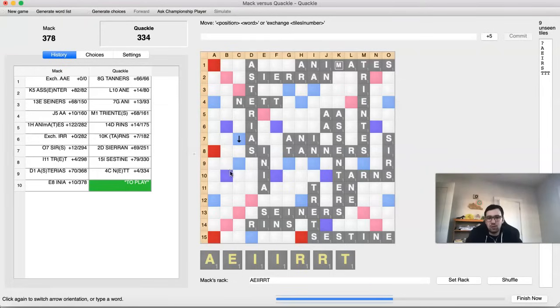And I don't have Retiari now, right? It doesn't quite fit. R-E-T-I-A-R-I-I. Unfortunately, it doesn't work, and it doesn't quite work here either because it runs into invalid 3s. So yeah, Quackle, Championship player, taking its time here, as it should. This is actually a pretty fascinating position because, like I said, the most likely spot for Quackle to bingo, if it can bingo, is through this I in Inia.